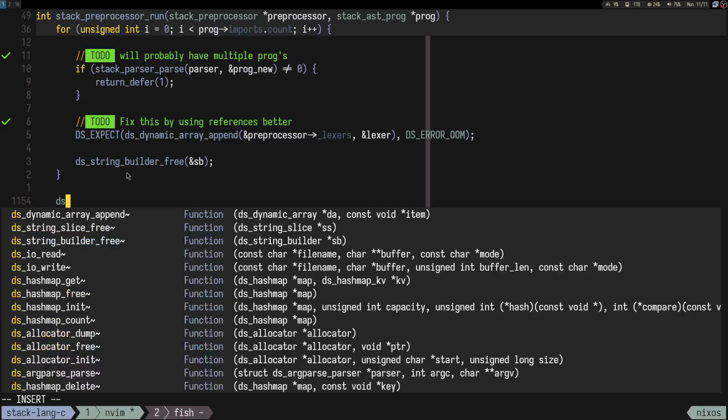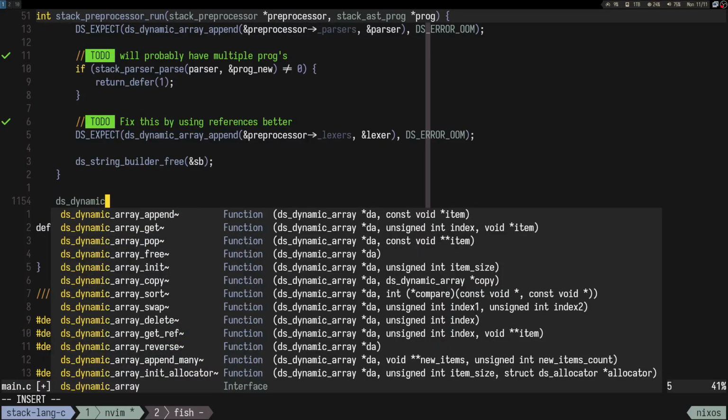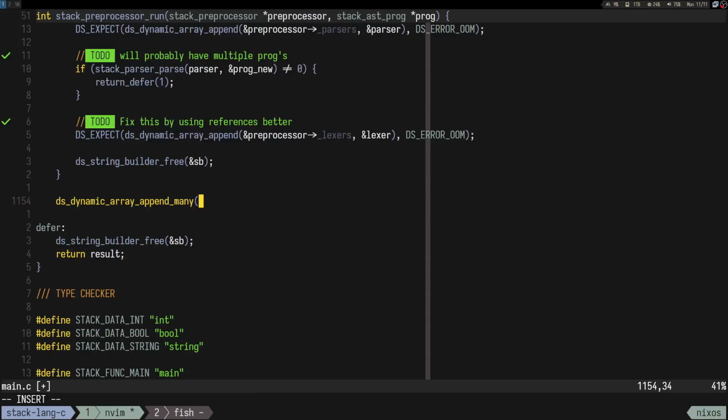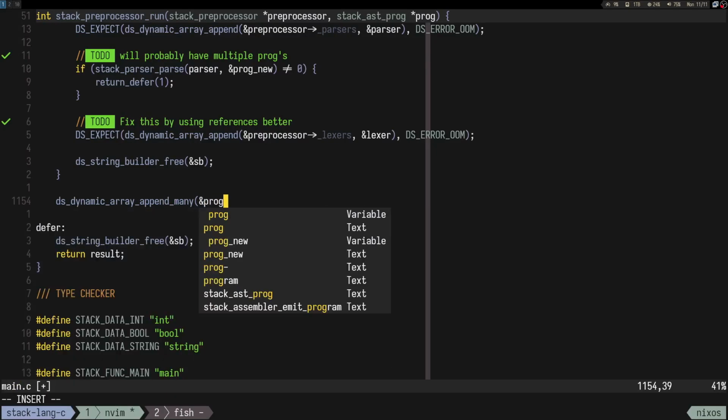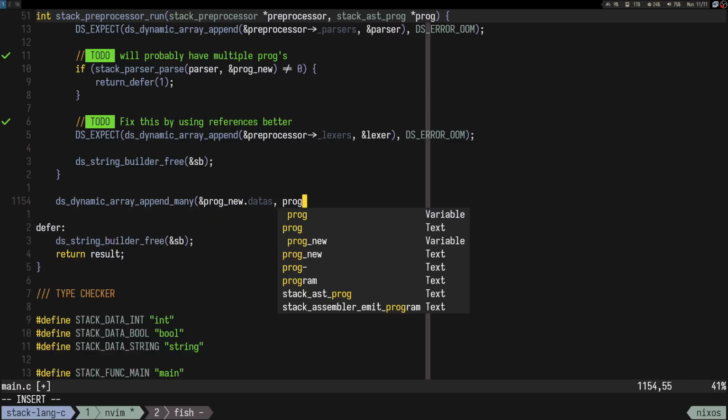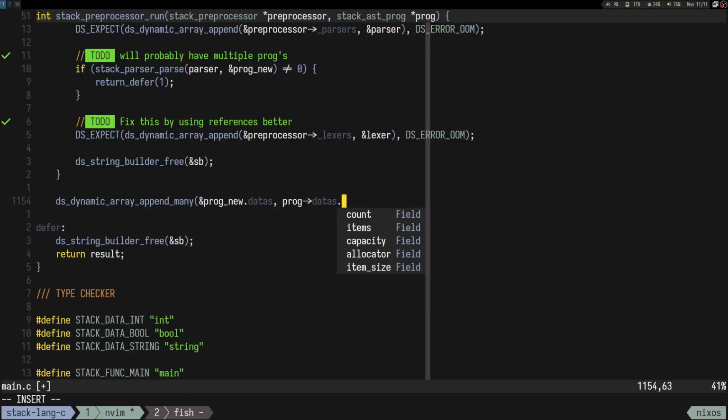So something like ds dynamic array append many, and here I do prog new datas, and here I can do prog datas dot items, which is a void pointer.